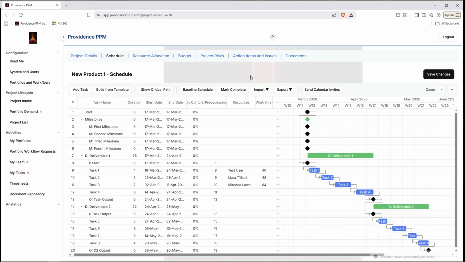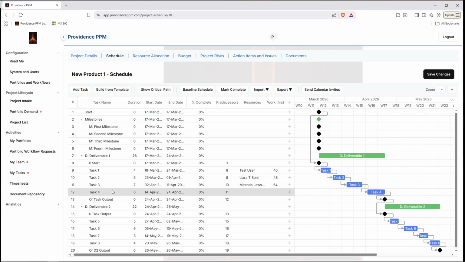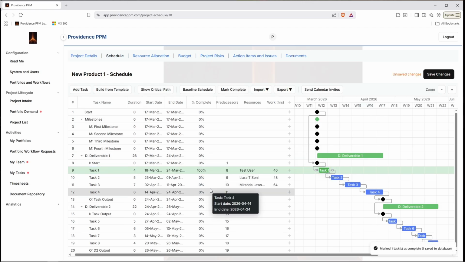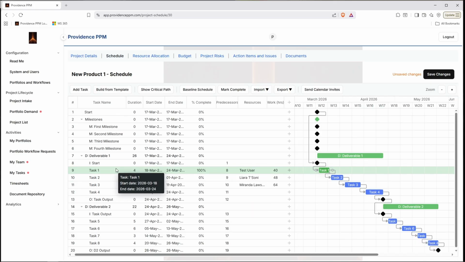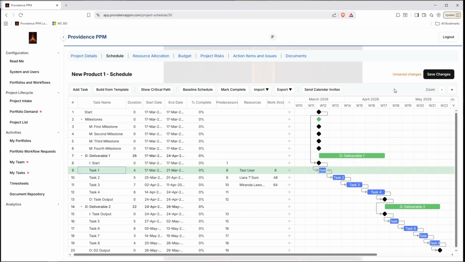And then the other things we can point out here, so we see all this percent complete here. They're all 0%. So anytime that you actually get something done, you can select that task and go ahead and just mark it complete. It'll change it to 100%, and that will save that to the database as complete so that it can show progress on the project. I'm going to go ahead and just put that back to 0 because I don't want to do that yet. Go ahead and save my changes.